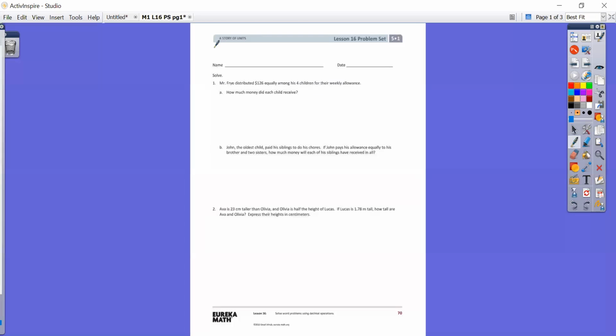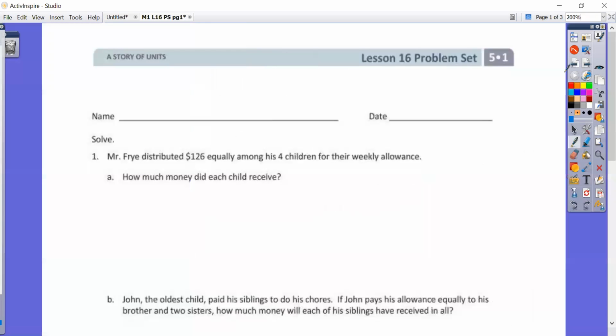to our problem set. Now, at any point that you feel like you want to challenge yourself, please press pause and try the part of the problem, and then check your work, and then keep doing that. Keep pausing, moving forward one problem, and then checking your work with me.